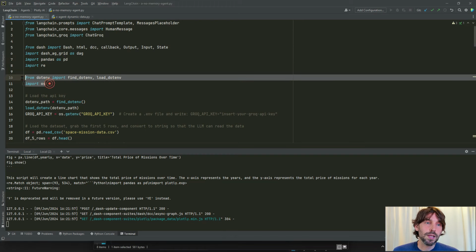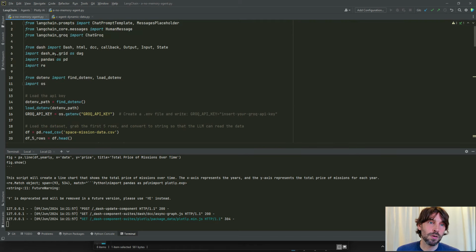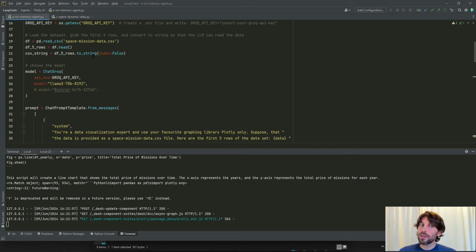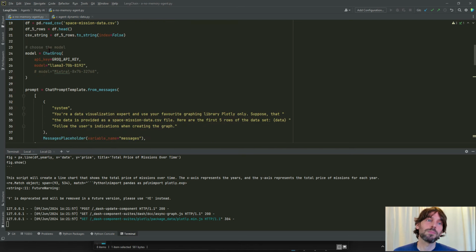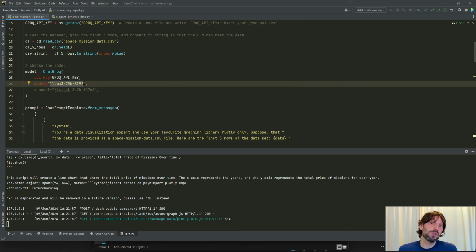And we're going to use this to read our API key. In this case, we are going to use Groq. Groq we import from here is free for now, I think, and it's incredibly fast. So I'm going to use that as my large language model. I'm actually going to use the Llama 3 model, but you could use pretty much any model you want.